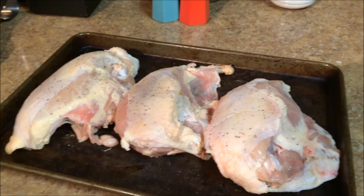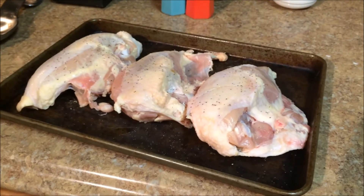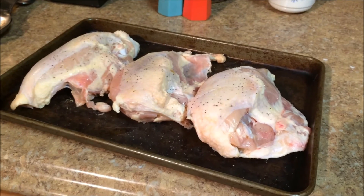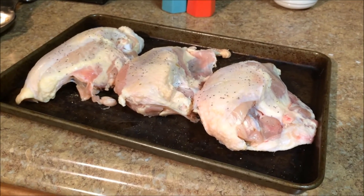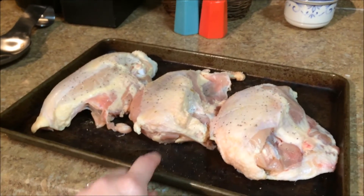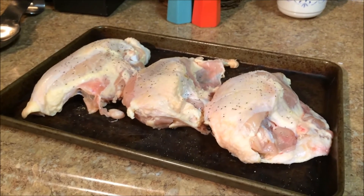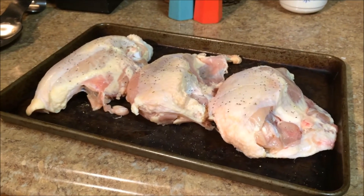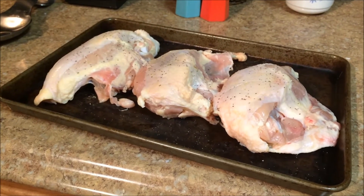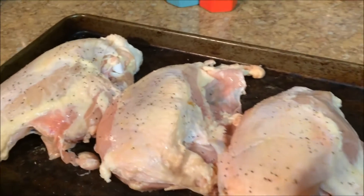Here are three large chicken breasts ready to go in the oven. I have my oven preheated to 375 degrees and I place the chicken breasts on a baking sheet — actually a jelly roll pan. I like to use this because it has a higher lip on it so that if the grease pops and splatters, it doesn't fly over into my oven as quickly. You can also use a roaster pan if you have one of those. I put some salt and pepper on the skin.